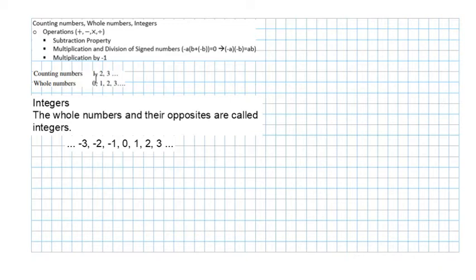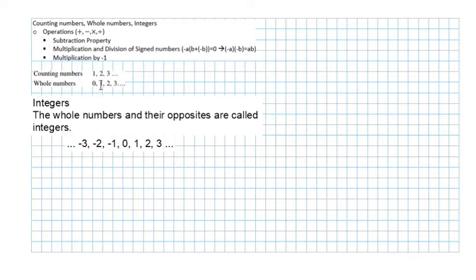Later on, you are introduced to zero. The story of zero is actually a bit remarkable, because for many centuries — or millennia — human beings didn't think it was necessary to have a number for zero. Of course, mathematics would not be what it is today without zero. So the zero is very important, and this creates for us a different classification of numbers. We have the counting numbers and we have the whole numbers. The whole numbers are the counting numbers with zero added — the union of the set of counting numbers and zero.